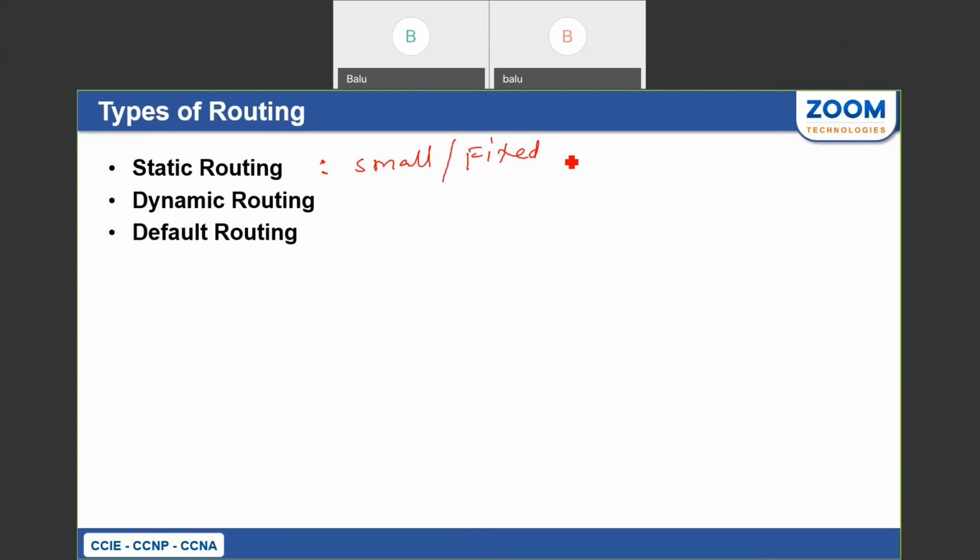For medium and large networks, we recommend dynamic routing. When the end user's traffic has to reach the internet, we use default routing. Let me continue with dynamic routing.